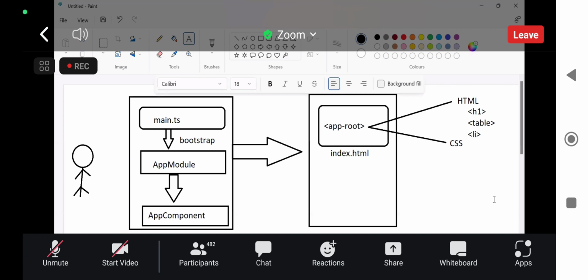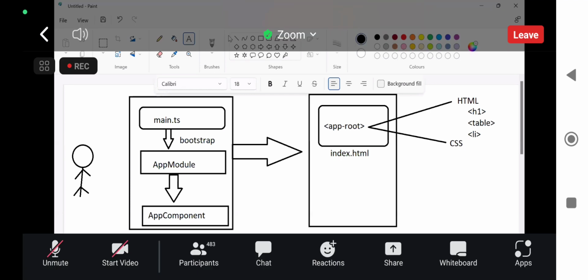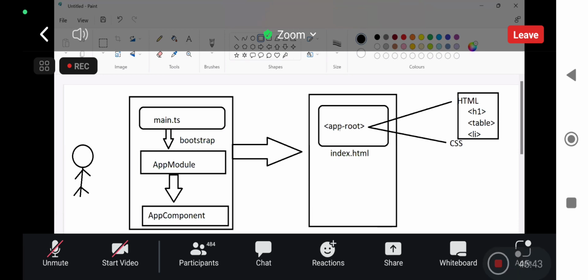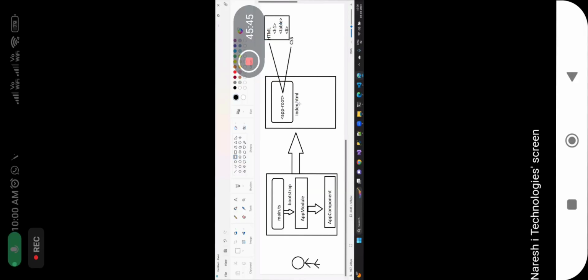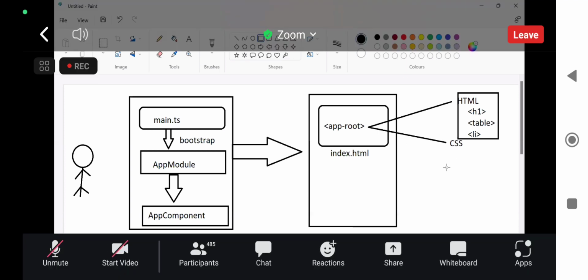For all these things I am using one common tag, that is what we call the selector. By using a single selector, we are able to load all the content to index.html. That is how it is going.